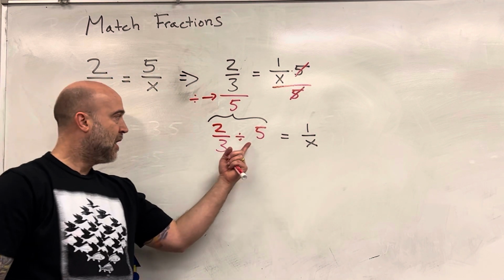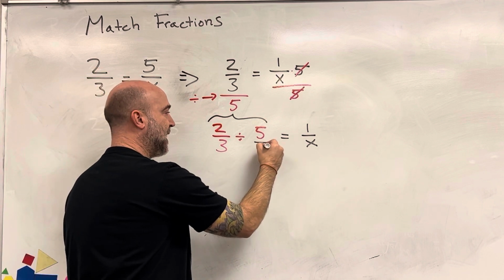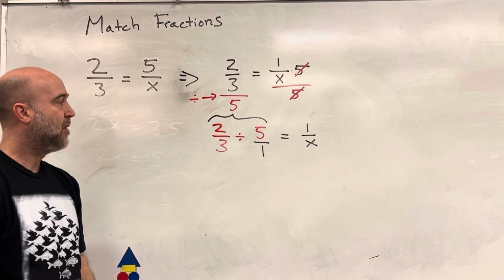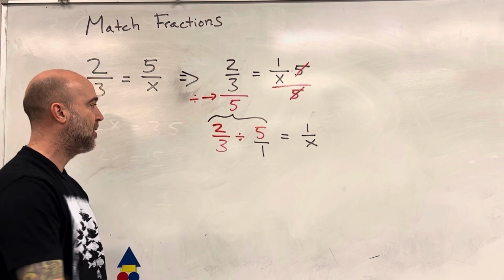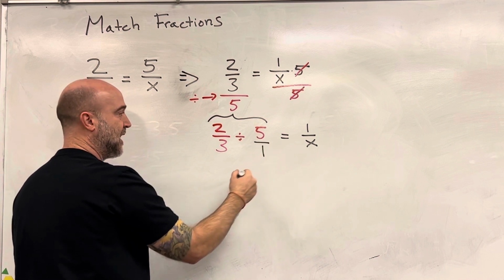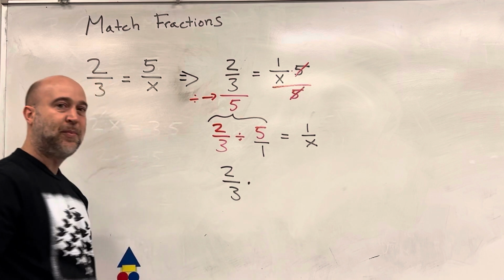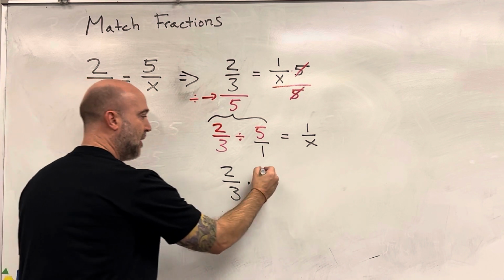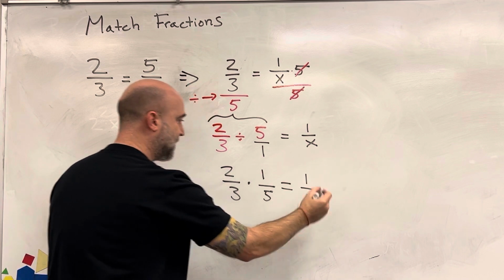Okay, so how do we divide with fractions? Well, my rule is we can never divide with fractions. We can only multiply, add, or subtract. So we have to change this to a multiply problem. So this changes to multiply and that flips the second part. That's how we divide fractions. So that changes to multiply. And then what happens? 1 over 5. This is all equal to 1 over x.